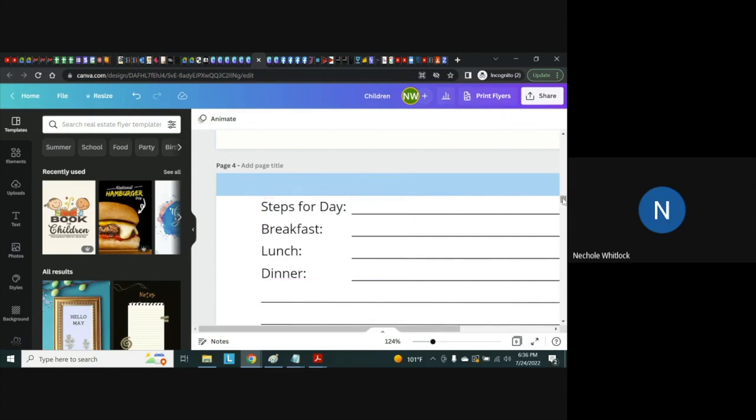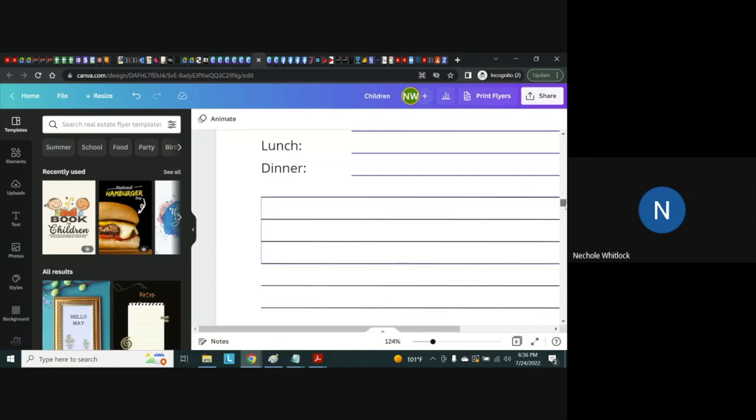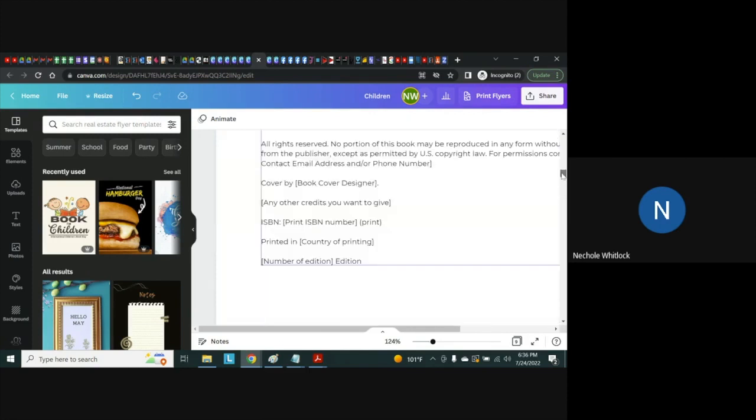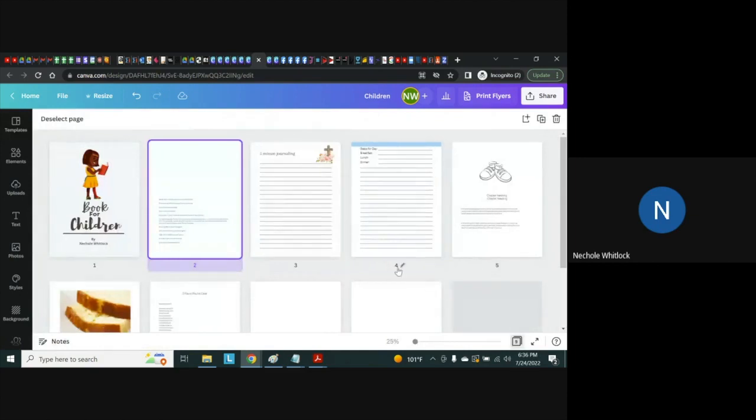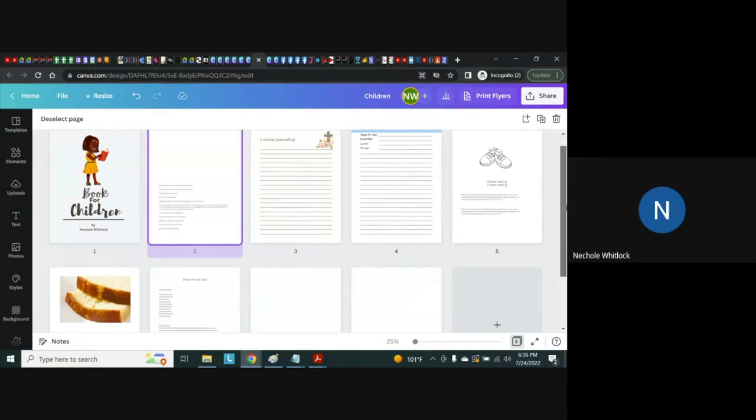Then the last thing, we talked about the borders and stuff like that. Then the last thing, let me zoom out because I forget all the stuff that I was going to cover today. Okay, so we have the lines, we have the indented section. If we wanted to put color at the top or at the bottom, we figured that out. If you want to put a design and have line paper on both sides.